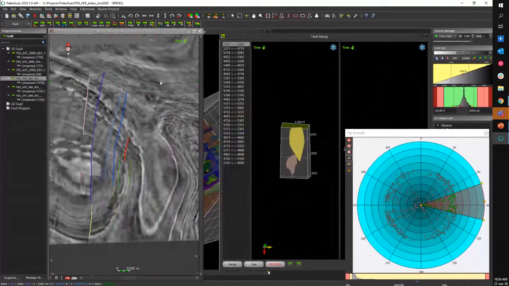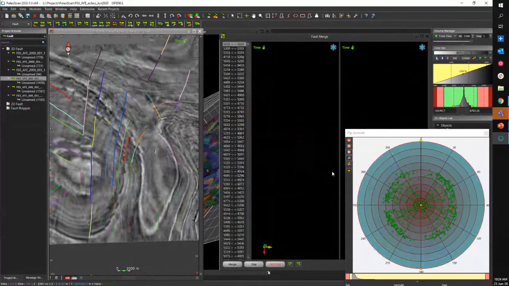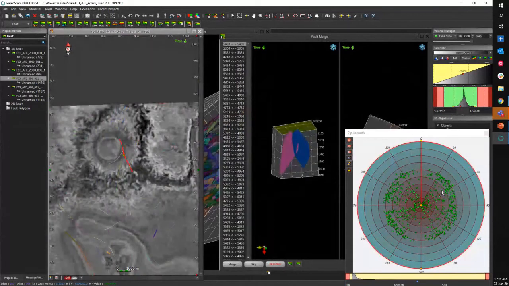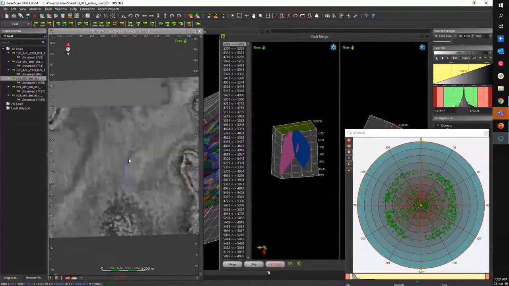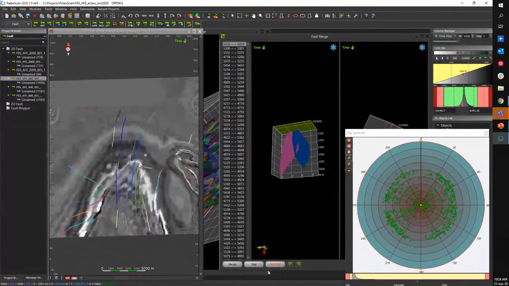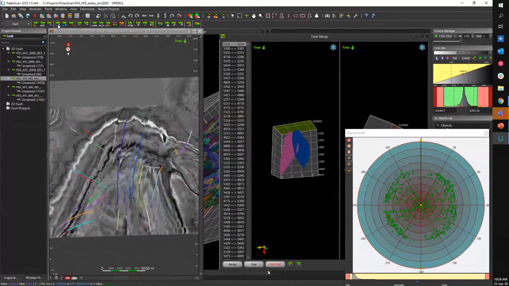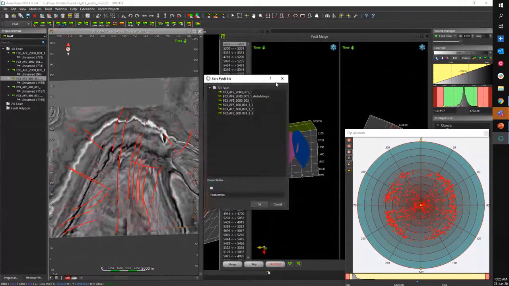And of course, once you have done this, the idea will be to save the fault. If you reset the entire Stereonet, then you will be able to display all the faults. And once you have all the faults, you can then save them.